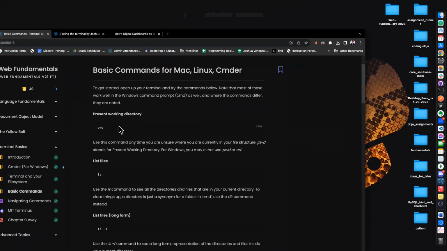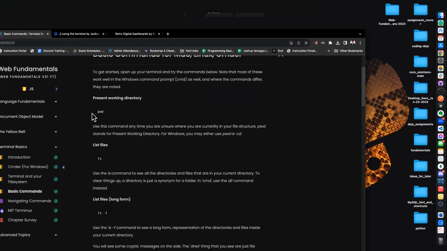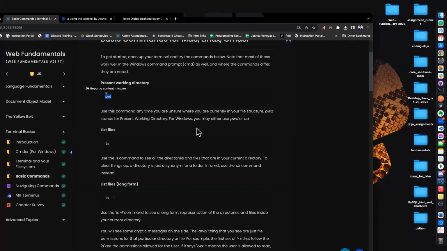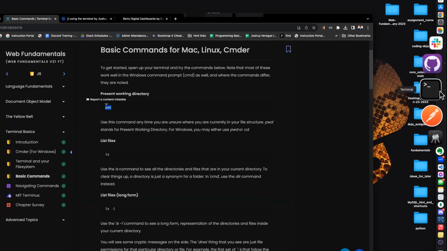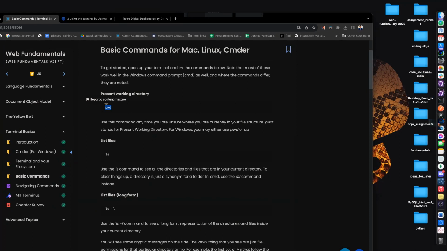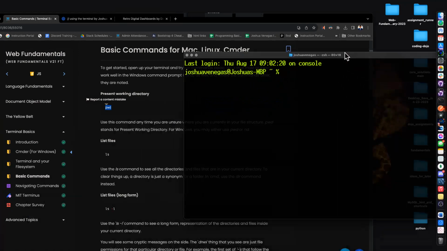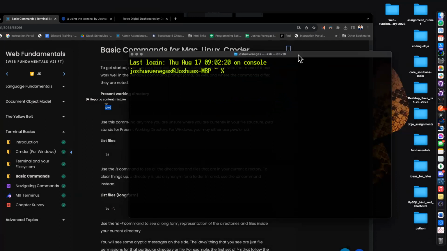Here we are. This is the platform present working directory. This is the first one we're going to go over. Whenever I see a movie, the coding scenes in a movie have to do with using these terminal command lines, right? So now let's put on our coder glasses, right? So let's do a montage right now and get into this terminal.